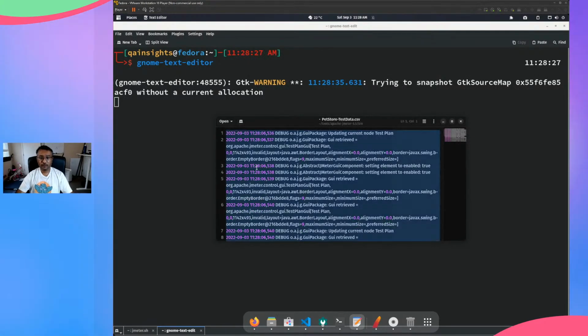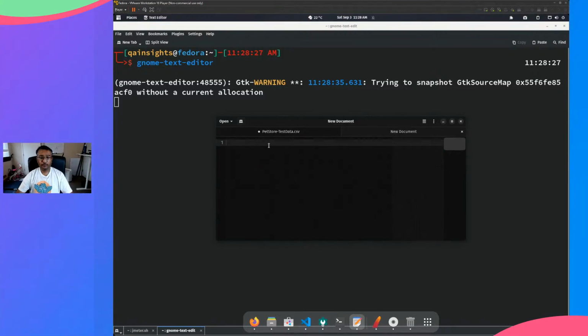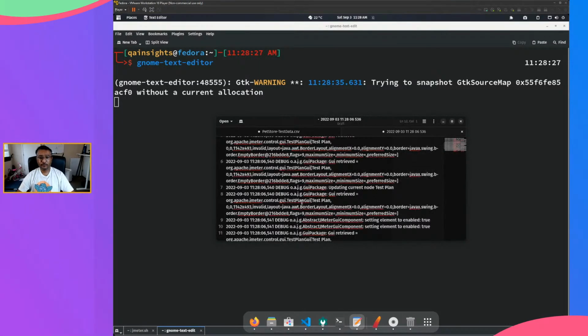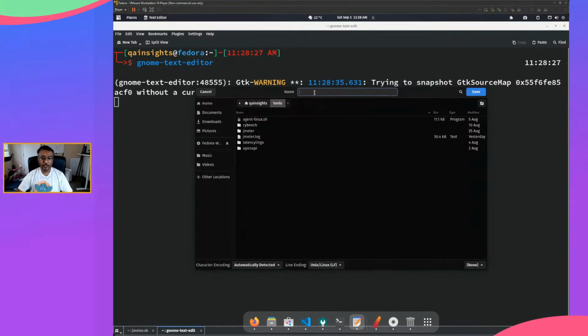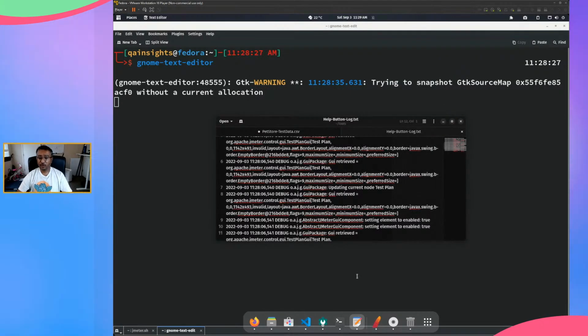Actually, we don't need. And save this. And here you can say help button log. And make sure you are selecting the right directory. And you can just say .txt here. It's not required, but it still makes sense.